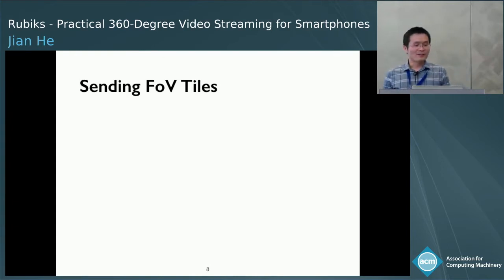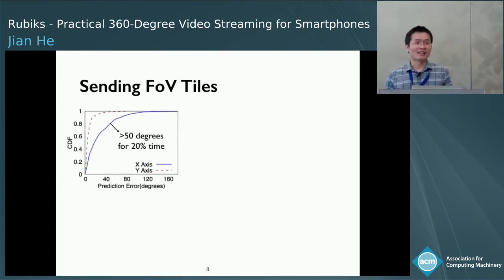Because of the head movement prediction error, the user may see some portion of the field of view in blank because we don't send all the tiles. The left figure shows the CDF of the head movement prediction error. We can see that around 20% of the time, you have even more than 50 degrees prediction error along the x-axis. For the y-axis, the prediction error is smaller because the user has less movement along that axis.